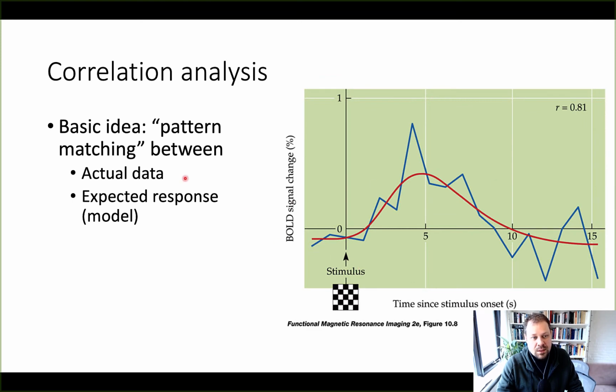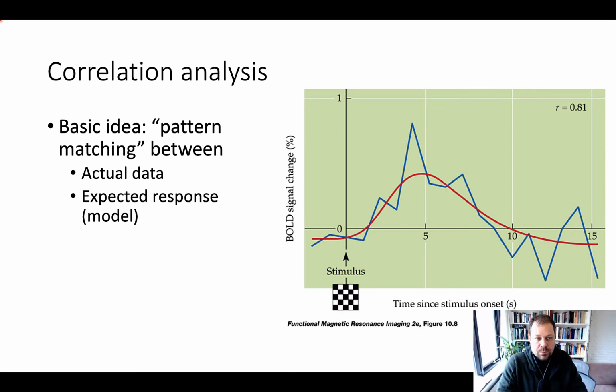So the basic idea is to have some form of pattern matching. We have the predicted response here in red, and then we have the observed response in blue. It's obvious that the actual data always involves some kind of noise. Now, signal averaging can get rid of some of this noise, so you have some advantage there. And then the correlation analysis simply gives us an idea about how closely the predicted response matches the observed response in different task conditions. I also want to mention here that signal averaging is not necessary to conduct correlation analyses.